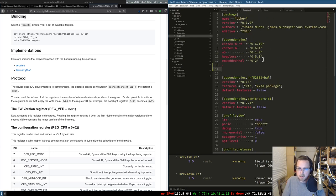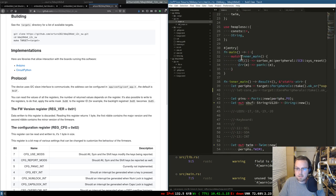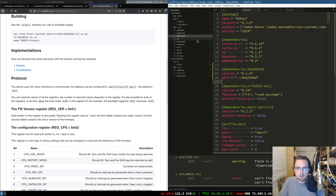And then in my main crate, I'm going to go ahead and in my dependencies, add a new dependency, which is BBQ10 KBD. Version equals 0.1.0 because I just created it and that's the default, and the path is going to be bbq10 keyboard. So this is just saying I'm adding a new path or local dependency, which is this new library that I just created. And then in my main.rs I'm going to include that. So use bbq10 kbd. Yep. And then let's see if I have embedded HAL in here. Okay, I do, which is good.